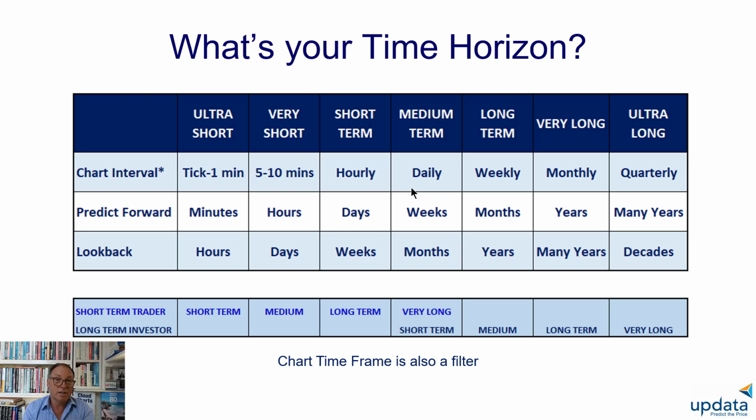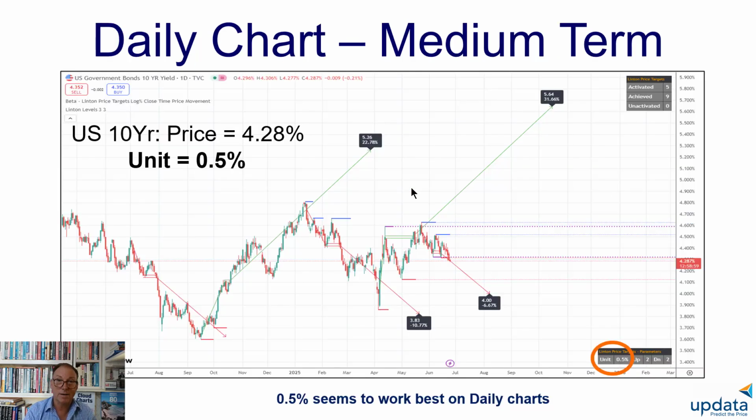And one of the things we find is lots of people are looking at the wrong time frame chart for the time horizon that they're trading to. So this is a really important thing to get right. And when it comes to the time of the chart, this is also important for the price targets.